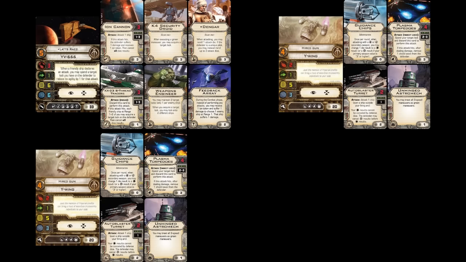And then I paired that up with a pair of hired guns. So Y-Wings at 4 pilot skill, gave them guidance chips, autoblaster turrets, Unhinged Astromech, and some plasma torpedoes to launch in the early game. The idea is that for the initial joust, they get their target locks going, they launch those, they hit hard with their plasma torpedoes, and then they just fly around the enemy, blasting them with the autoblaster turrets and hopefully tearing them to shreds. Yep. So we'll see. I've never seen anybody fly Latts.